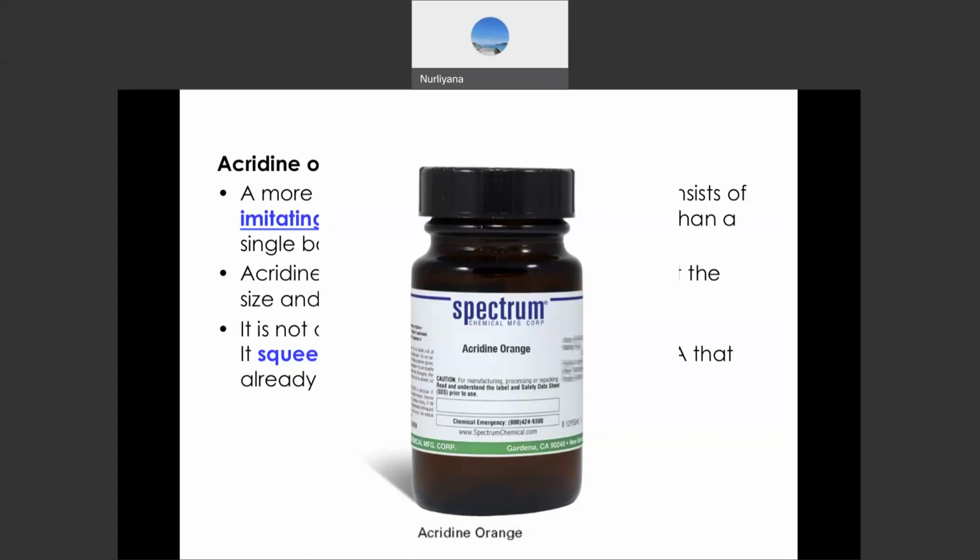For instance, this is acridine orange. Acridine orange is usually used for staining when you are working with cells. For example, if you work with cancer cells, you want to know the differences between normal cells and cancer cells. We know that cancer cells grow rapidly, so one way you could see the differences is through staining. People use this kind of staining. It is very effective because it enables you to see the differences in the cell stages. However, it is very dangerous.